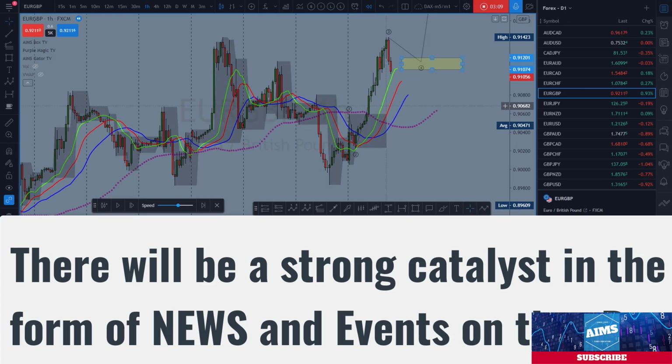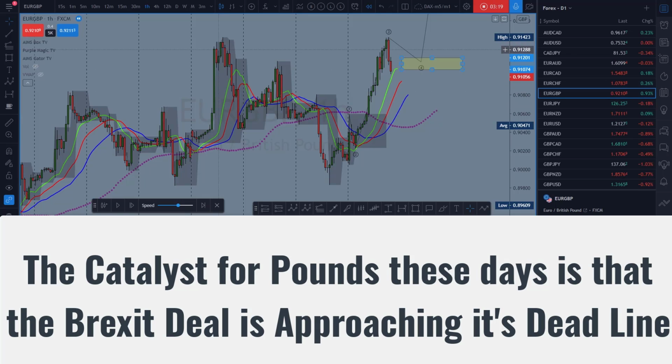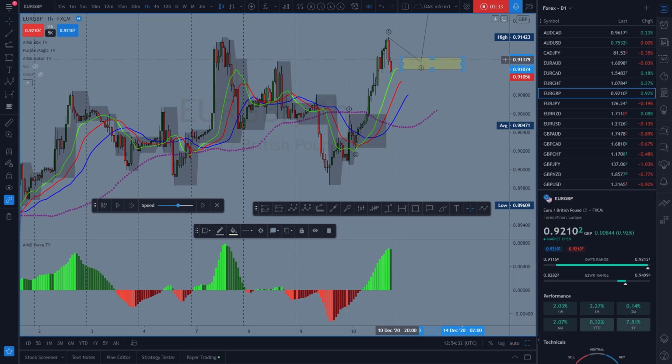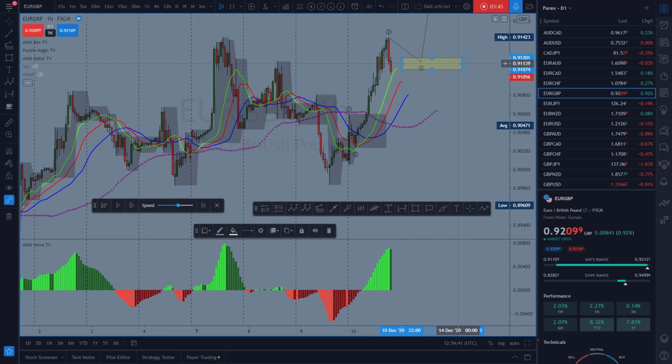So you'll have on the hourly chart a gator open and price moving relatively strongly up. Now this is kind of parabolic. In this one you have 2 candles that moved price up strongly, but after that there was no follow through. Whereas in this one it was steadily going up throughout the day. When the day ends, the banks in Europe and UK will close around 5 o'clock here, which would be around 12 o'clock US time. After that, the volatility will drop and price will go sideways until the next morning.